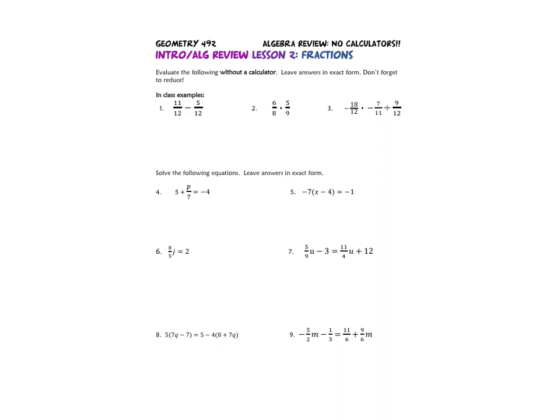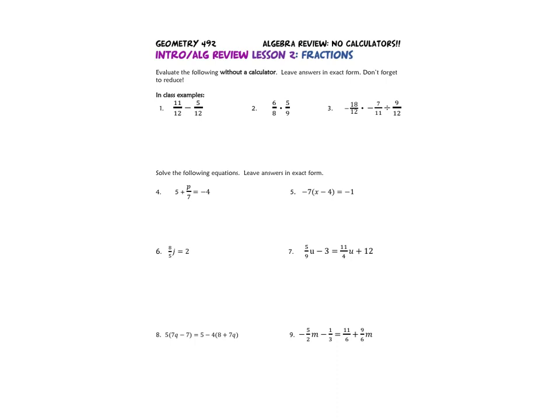All right, so the first thing I want to mention is when you're adding or subtracting fractions, you do need to have a common denominator. The denominators have to be the same. So if they're not, you are going to have to rewrite one or both of the fractions so that they do have the same denominator. When you're multiplying and dividing, you absolutely do not need to have a common denominator. You just need to do one of two things.